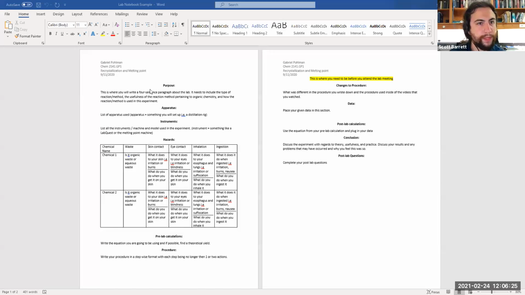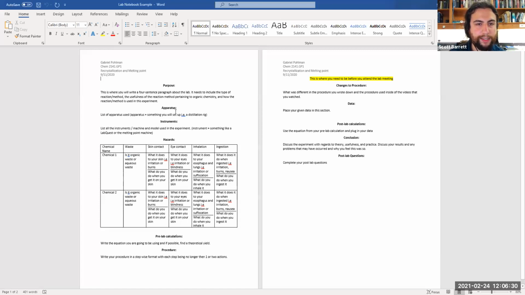Everyone has been doing really well so far with regards to the main points of the lab notebooks that are critical, like hazards and answering questions. Y'all are doing great on that. Let me go ahead and share this lab notebook example so I can have everyone review this with me. So right here, purpose, everyone did great.